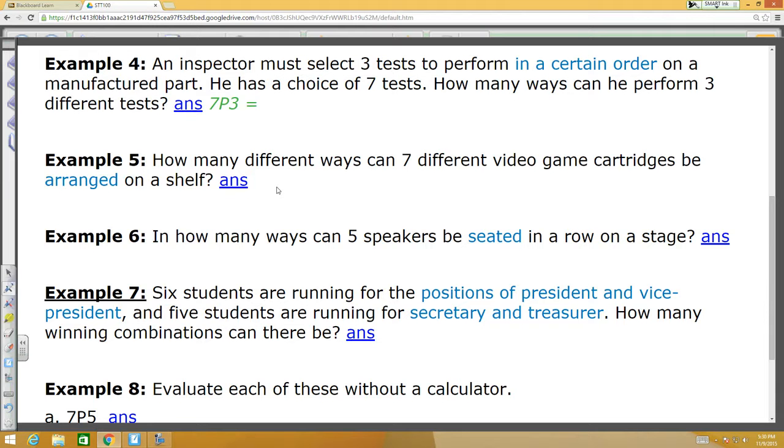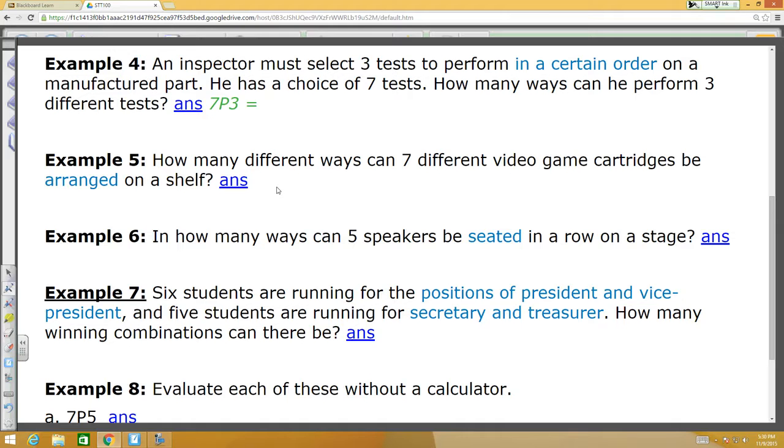On a shelf, which is 7. Okay, on a shelf, one shelf means one. Are you selecting one video game or 7 video games? When you arrange all of the 7, it means you're selecting all of them, right? And then arrange them and then put them back, right? So in this case, you're not selecting one of them. You're selecting all of them. You're just putting them back on the shelf, putting them on the floor. That's not the issue. The issue is about the arrangement of the video games, right?